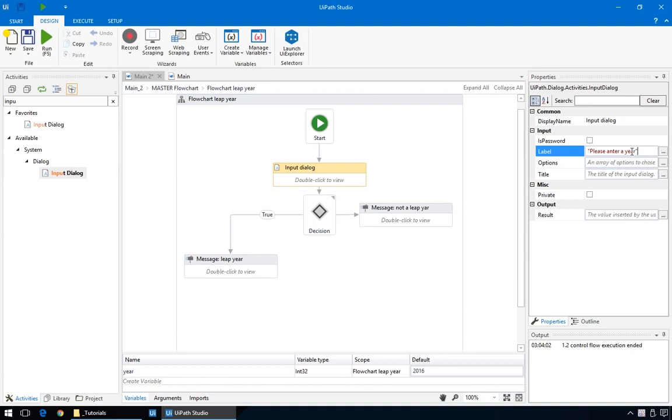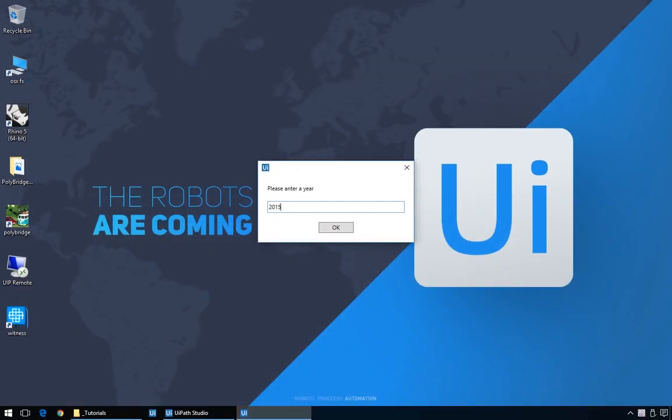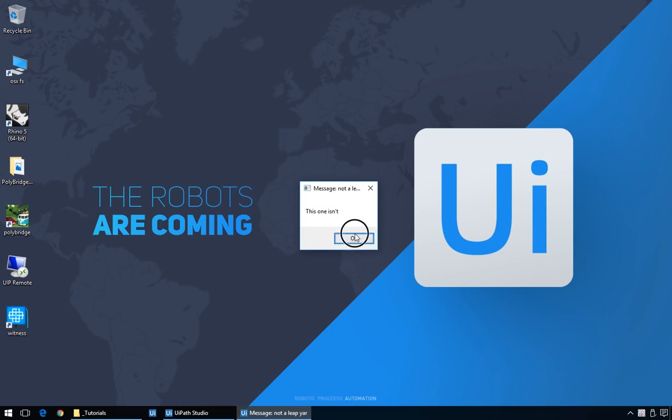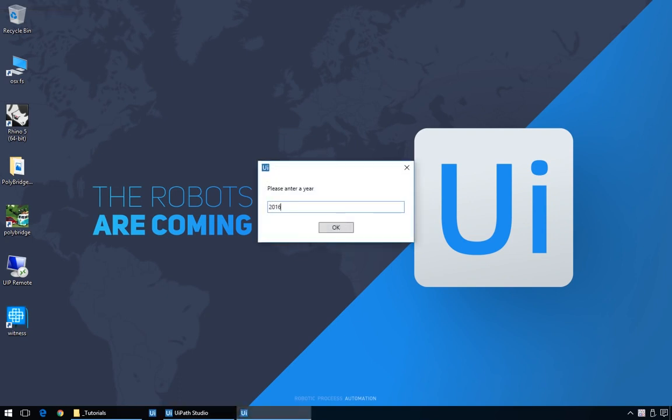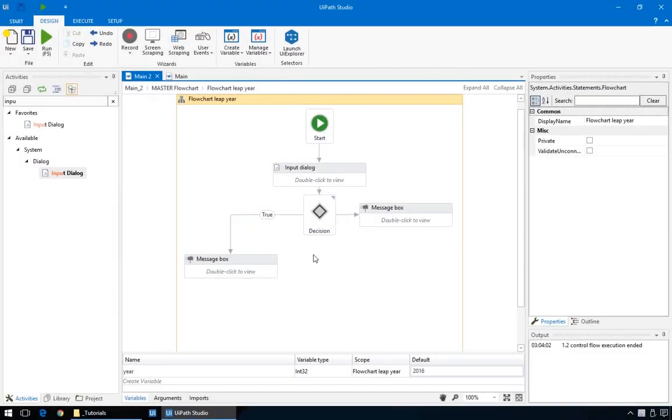What the input field does is it takes the value of what a user types and outputs it to a variable. Since we already have a variable defined, we'll just put its name here, or just the first few letters, because the rest of the name auto-completes. Now, although at the very start of this program, the value in the year variable was 2016, after the input dialog, its new value will be whatever we type in the empty field. So, if we put in 2015, we'll see that this one isn't a leap year. And this one is. Great. And finally, let's give these some meaningful names and correct this spelling mistake.